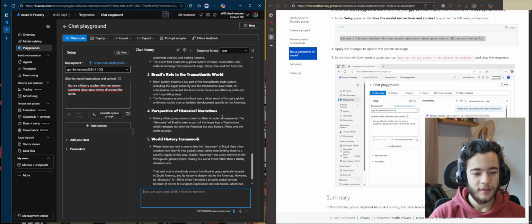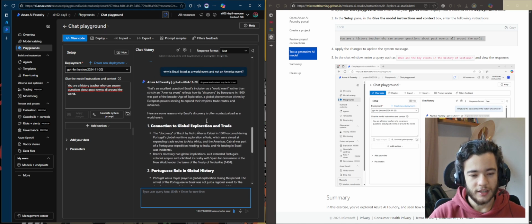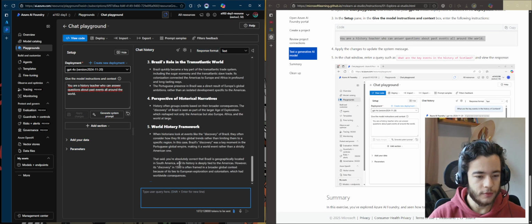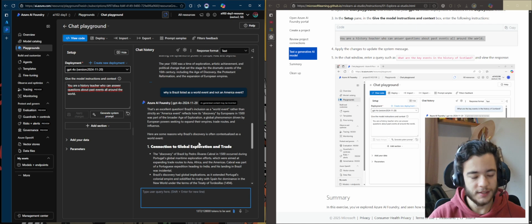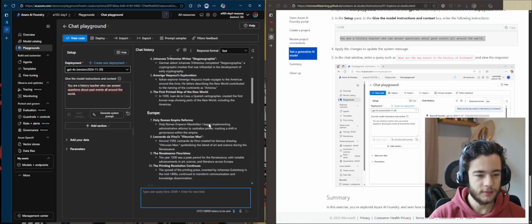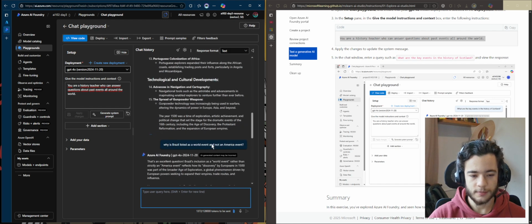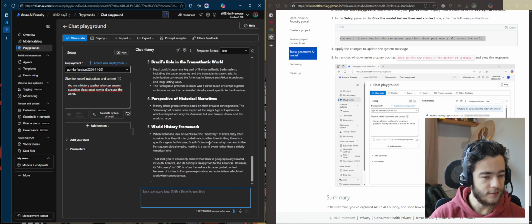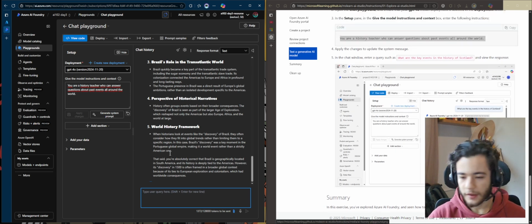Yeah, so this is a big response here, but I think it's probably saying that world event reflects how Europeans discovered the continent, so it wasn't really a part of the world in the European sense of the word. So here we can see a bit of a bias of the model, which is something I was talking about, since most literature usually focuses very much on Europe and maybe a bit on Asia and Africa, but maybe not too much on America, for example. Not sure about that though. I'm not a historian, but yeah, it's very good.